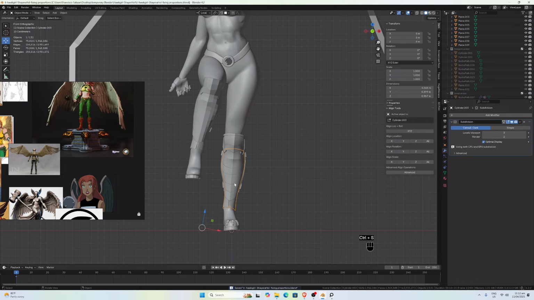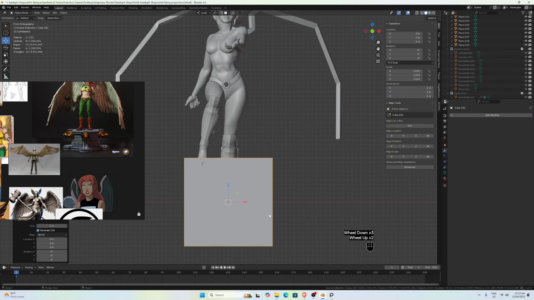So I am just going to use just simple cubes. Okay, let me cube. Maybe not, this is too much because it is going to cut this one too.